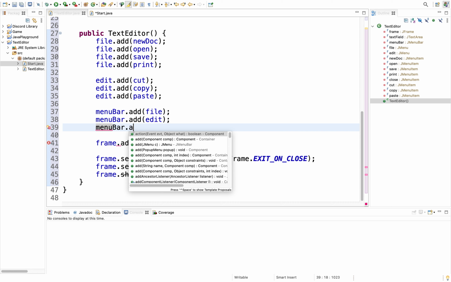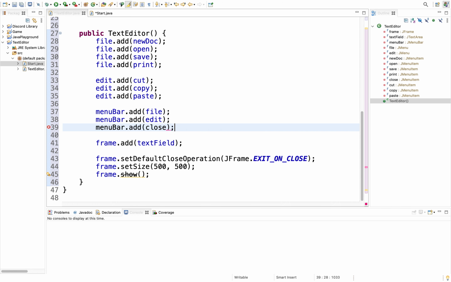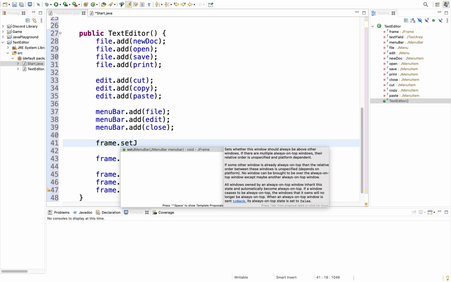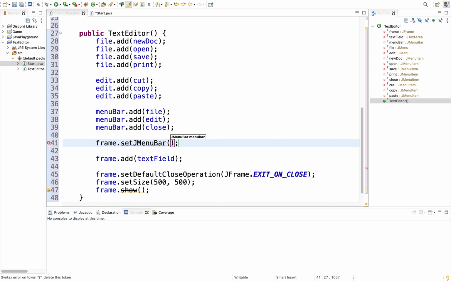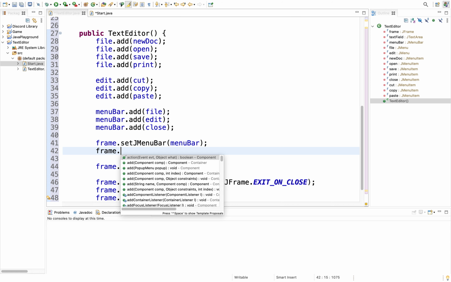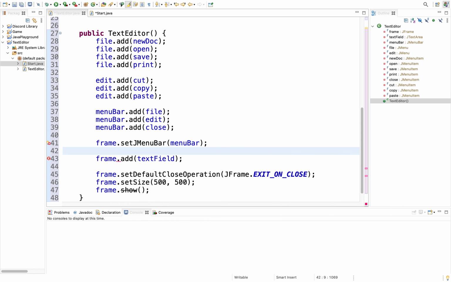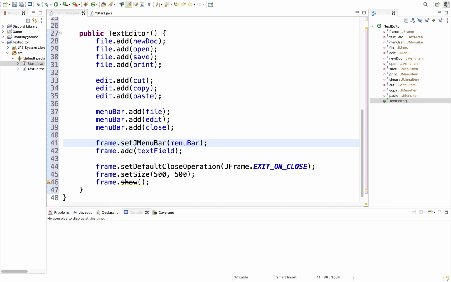So menuBar.add close. Oh well, wow, that worked. Okay, so now in our frame we need to set the menu bar to our menu bar instance, which is menuBar, and we also need to add our text field, okay, we already added our text field, so that's good. And yeah, that should be pretty much it.